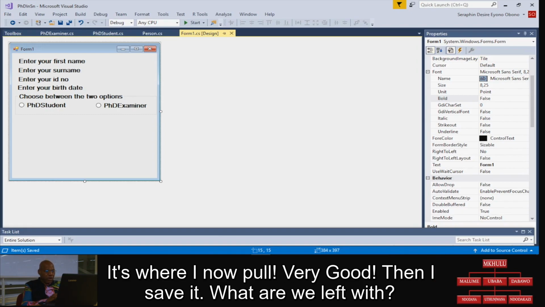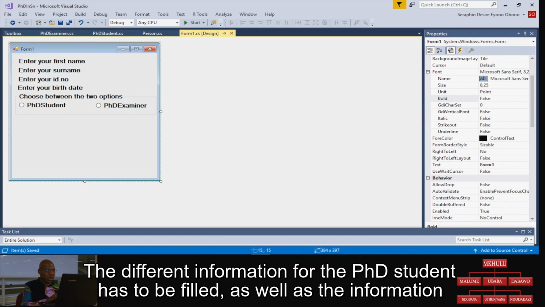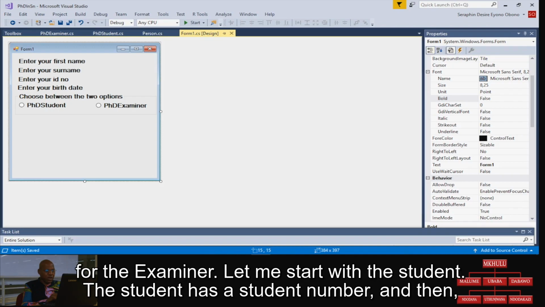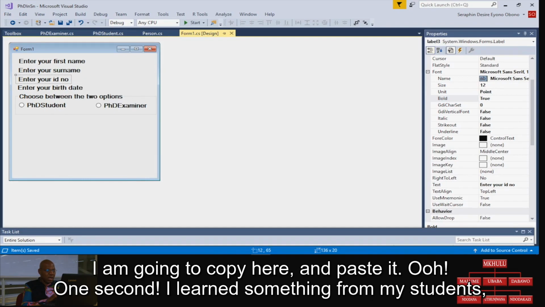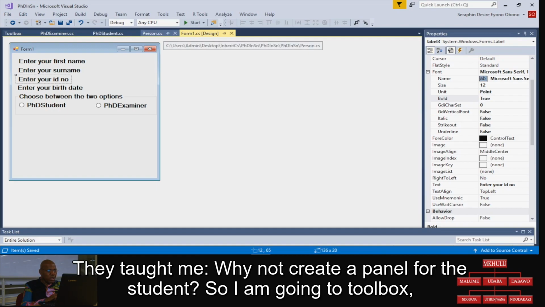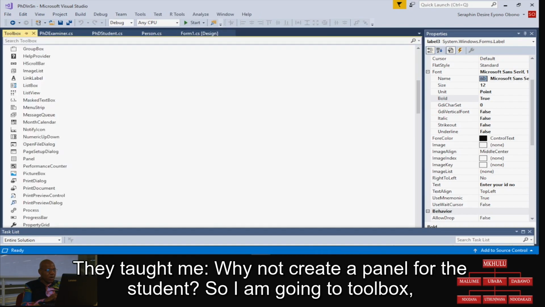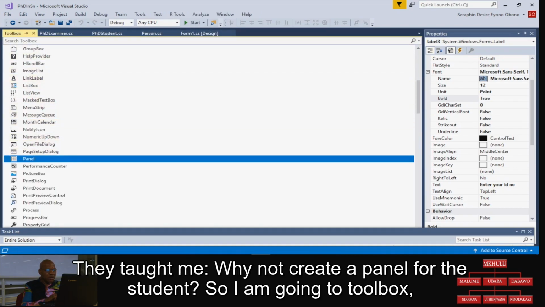What are we left with? The different information for the PhD student has to be filled, as well as information for the examiner. Let me start with the student. The student has a student number. Oh, one second. I learned something from my students. They taught me, why not create a panel for the student?